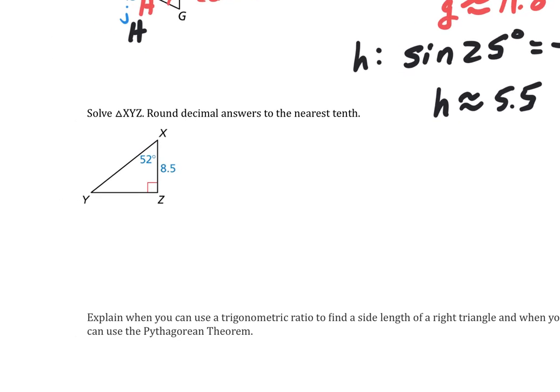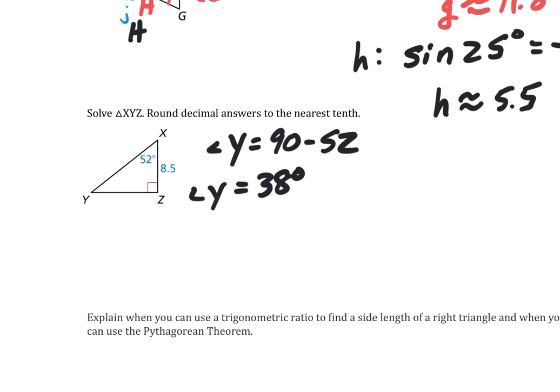Okay, on this one here, we're going to keep going until the bell rings. I told you we may not get through all of this, but tomorrow we'll finish up what we don't get done today. What would be the easiest piece to find here on this triangle? The measure of y being 38. Yep, that's right. Because we already know 90 and 52. We know these three angles have to add up to be 180. So the easiest thing to do here would be to take 90 minus 52 to get angle y. So angle y would be 38 degrees.